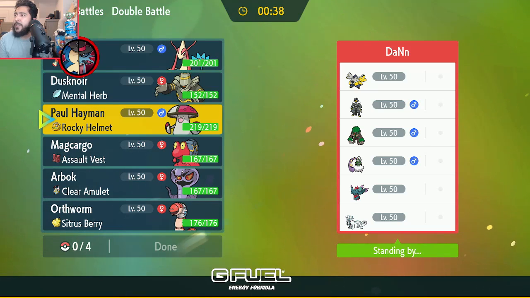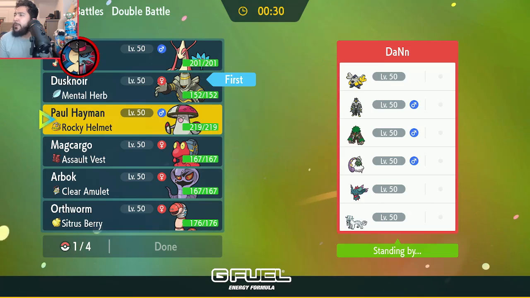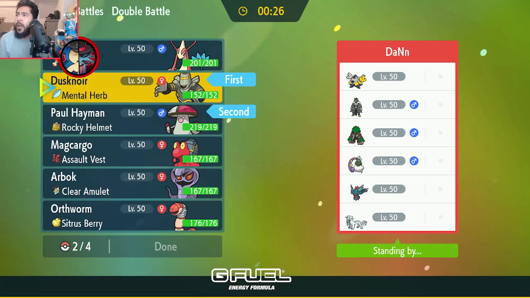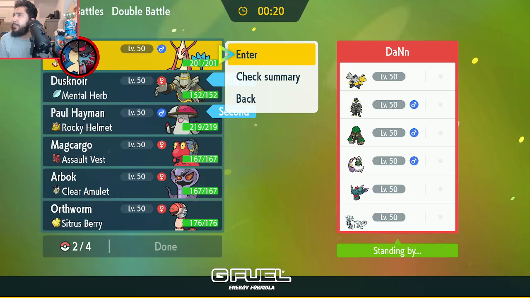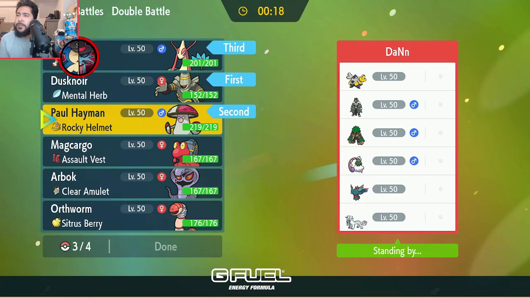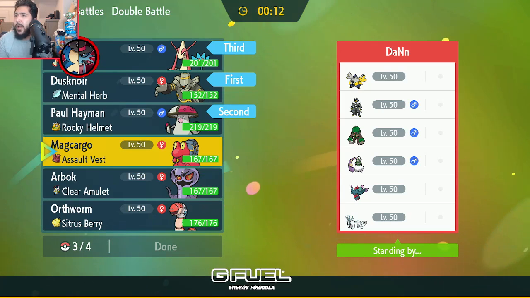I'm trying to think if Dusknoir will just live anything anyway. I don't think that's 100% true. Alright, so I think we'll go Dusknoir Amoonguss. The question is who do we want in the back here, right? Milotic looks like it could be pretty good if we go Tera Fairy here. Milotic should have a pretty decent matchup into most of this. Intimidate looks pretty good as well, so I'm actually considering Arbok here.